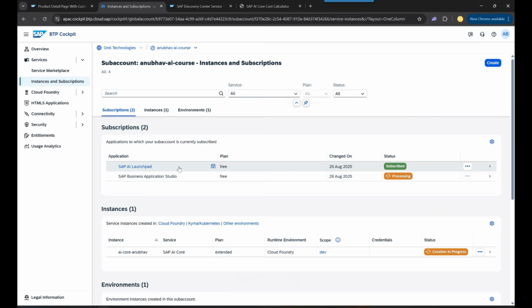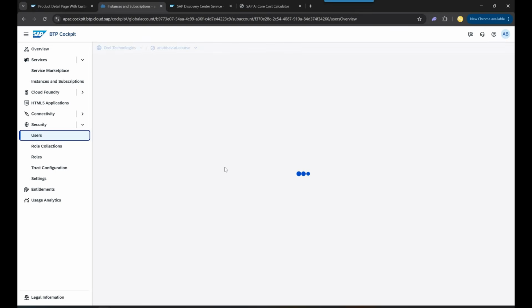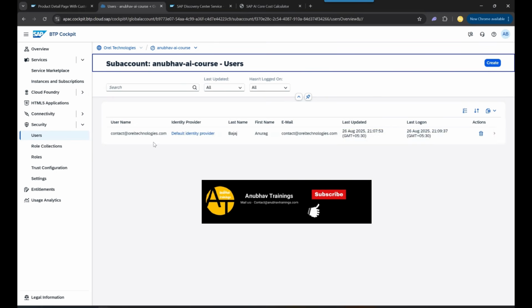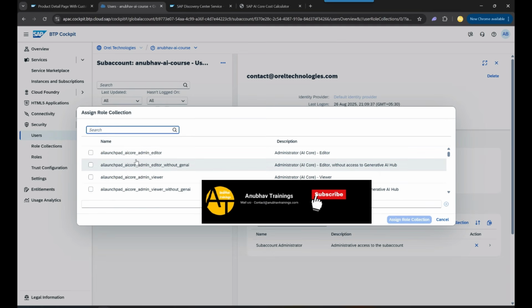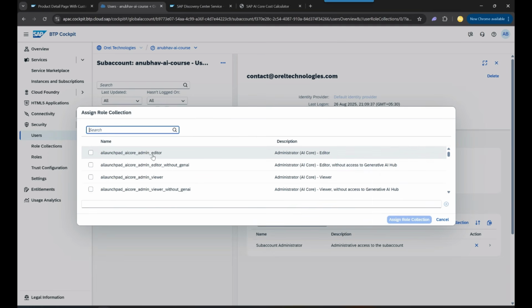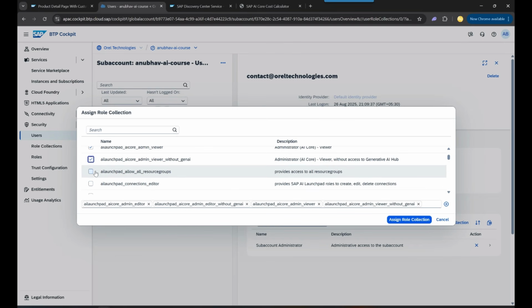So now we have these couple of services created in our account to be able to start consuming SAP Generative AI Hub. My next step will be to grant the role to myself to be able to use these services. So I will go to my user, go inside the user, and here I'm going to assign the role collection. You can see AI Core Launchpad Admin Editor, Admin Editor without Gen AI, Admin Viewer without Gen AI, allow all resource groups, connection editor.